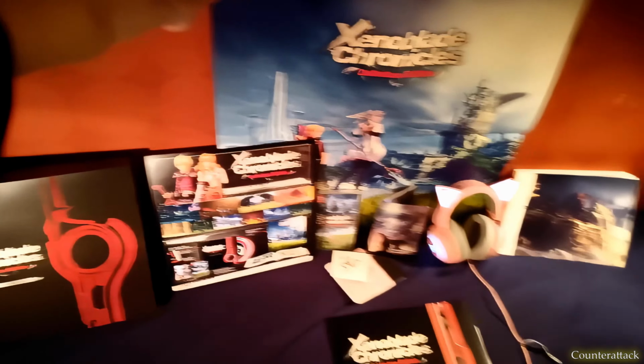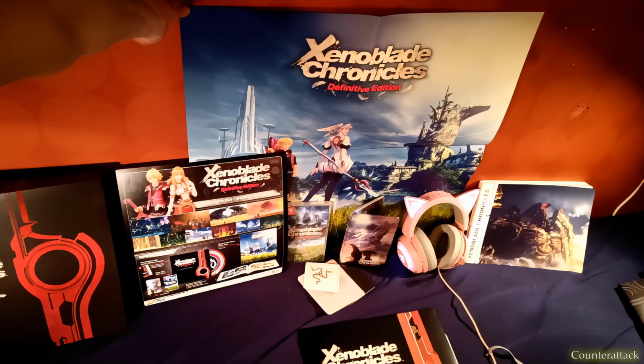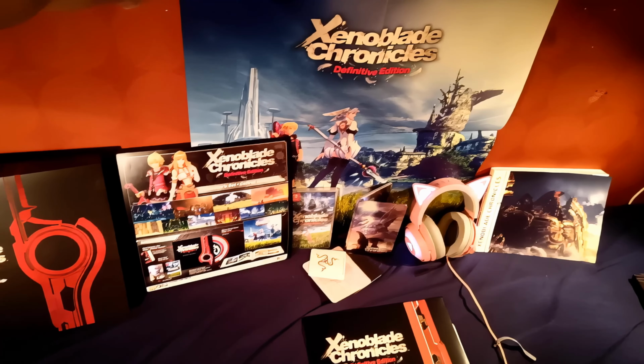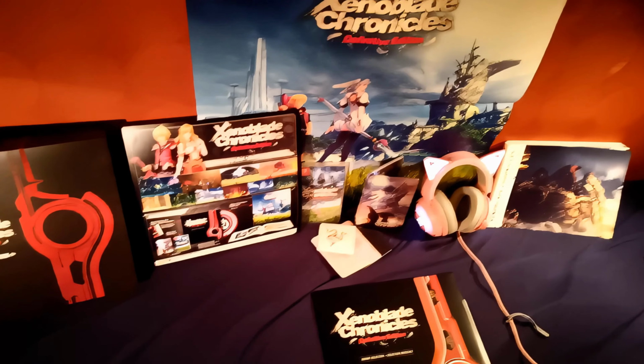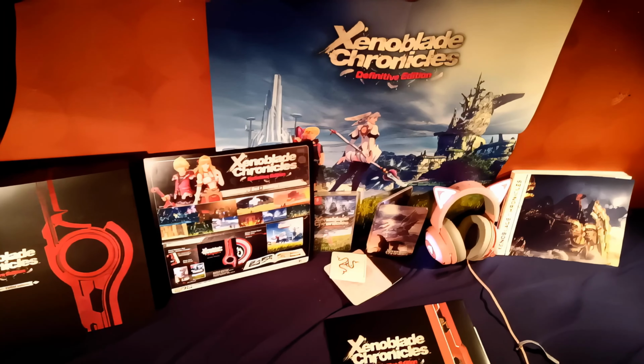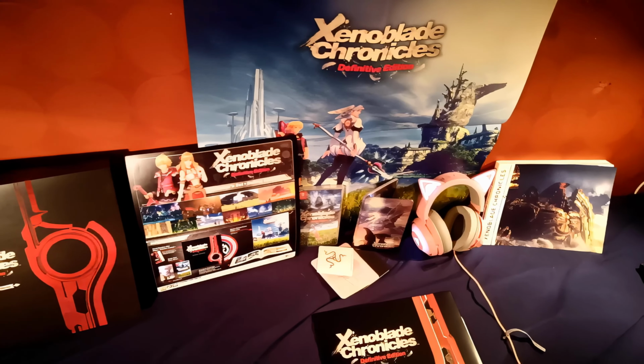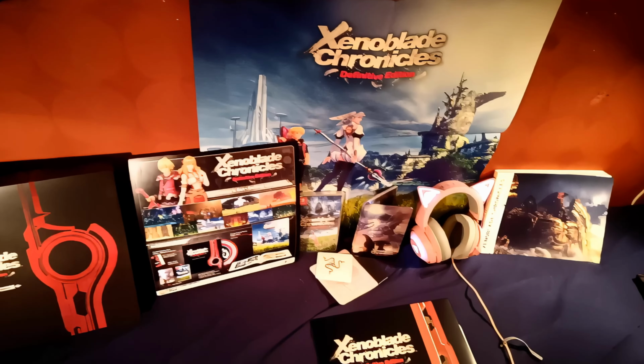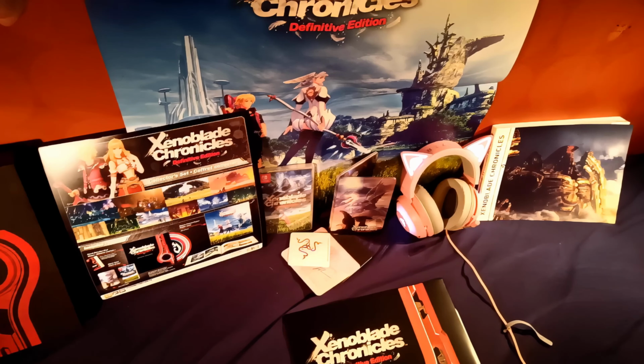Here we have the poster. Absolutely splendid. I did have to change the angle of the camera just to get it right. But here it is, the poster in its absolute glory. We see Shulk and we see Melia standing on one of the Titans, Bionis. And there's two Nopon in the background. It is pretty vivid, pretty colorful and lively. And there's nothing on the backside, it's not a double-sided poster for those interested.